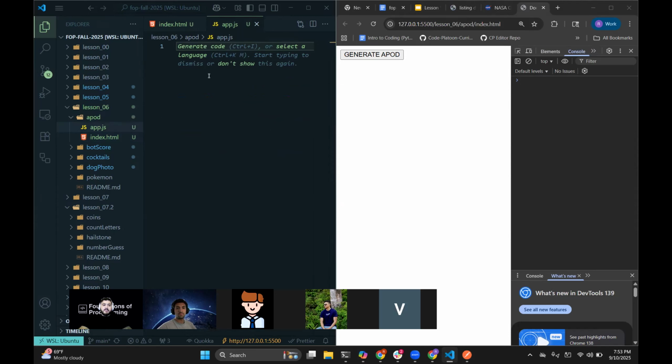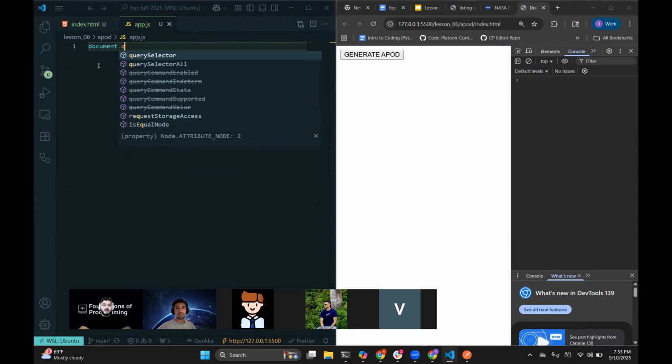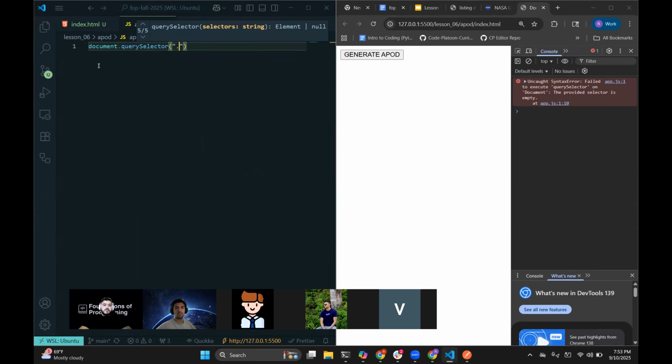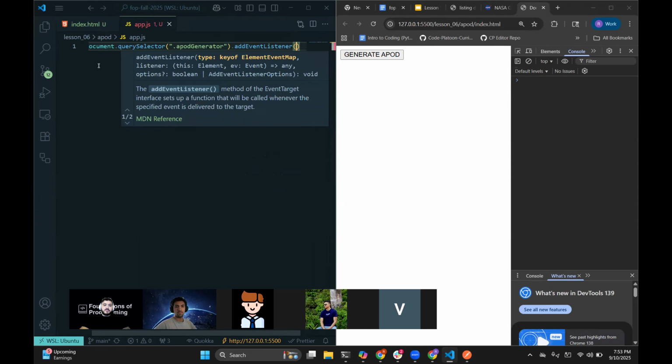And then we're probably going to want to grab this within our JavaScript. So we'll say something like document.querySelector, and we will grab it by saying apod generator. This is going to require an event listener, which is going to be click. And our function should be getApod. Cool.